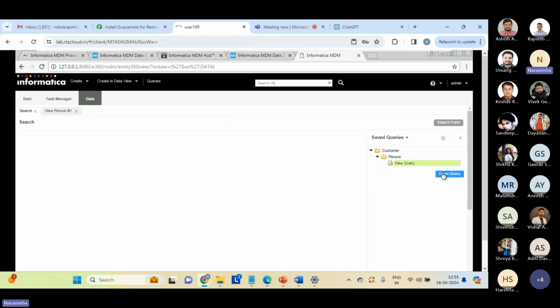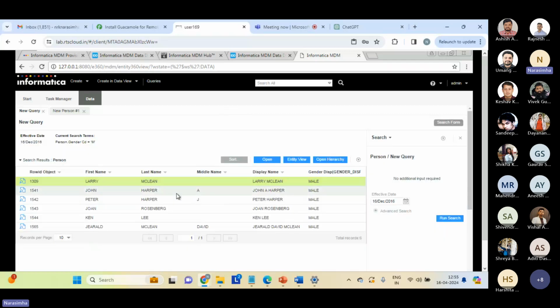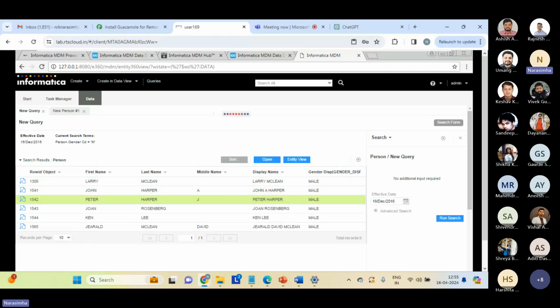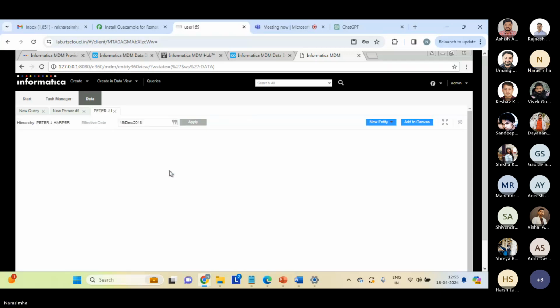Fine. We can just build a query and search for data. Yes, we got some data similar to what we saw yesterday. So in hierarchy, open hierarchy and perform whatever is done in the Hub Console hierarchy: add record, modify, link, all those things we can do, but this is not a stable thing.